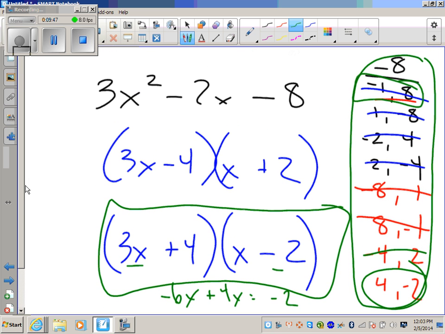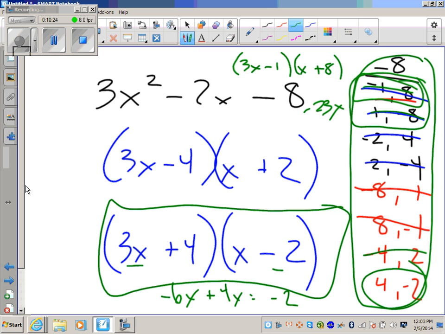All it took was going through this first one to find out one's going to be positive, one's going to be negative. You don't have to go through both of them. Once you find out that combination doesn't work with the 1 first and the 8 second, okay, you don't have to go through both. Because what was it? 3x minus 1. That was the 24, the 23. So that first combination gave us a positive 23. The next one gave us the negative 23. Neither one worked. So you didn't have to necessarily go through both of these to find that out.